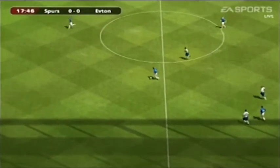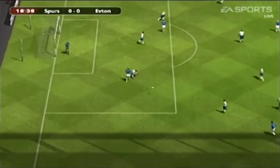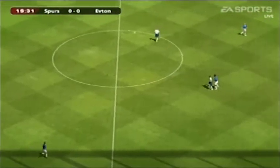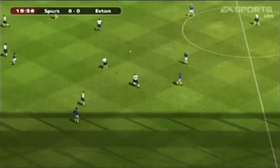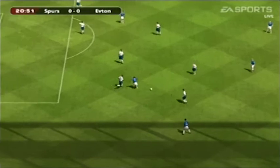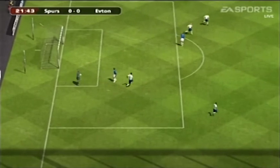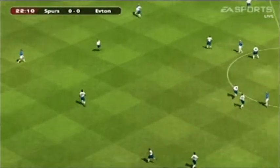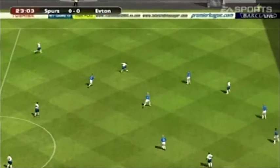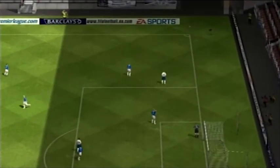Kilban. Nice touch. Really good, clever play. Needs a decent cross. And safely headed out of danger. Naismith. It's going to be Gravesen. Carsley. Kilban. Now he took that out of the air beautifully. Still no breakthrough in the score here. That's a decent lob. And they have a corner.